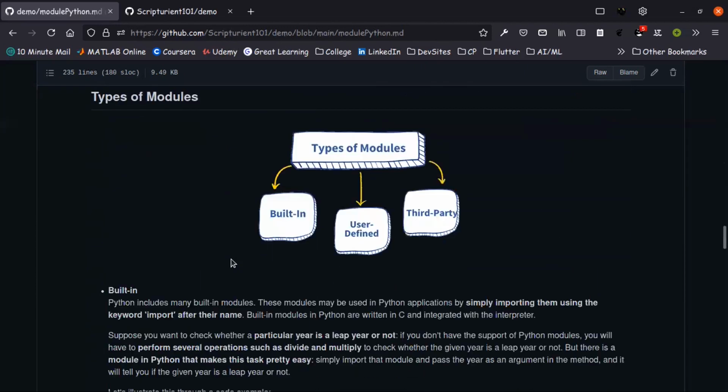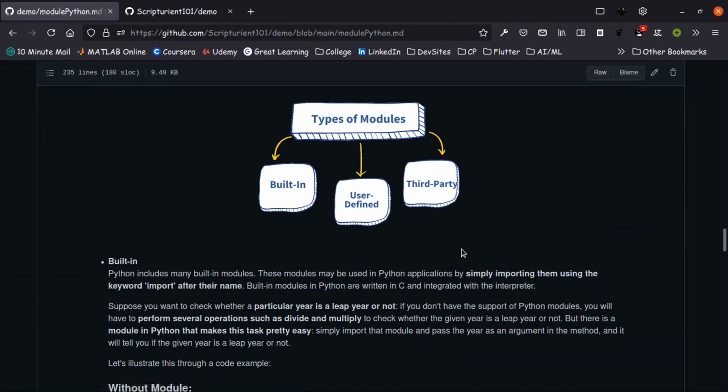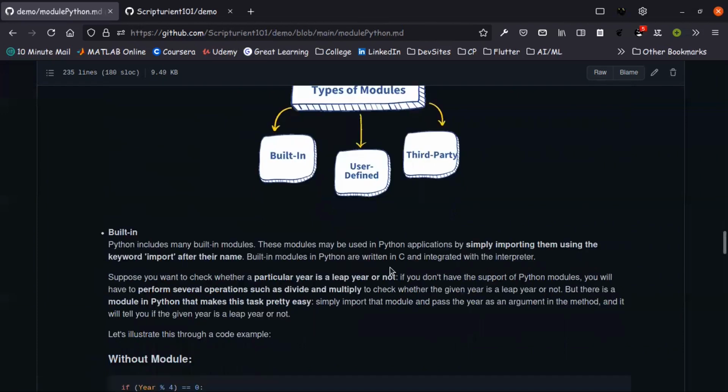The next thing we see is the classification of Python modules. There are three types of Python modules: built-in, user-defined, and third-party. The built-in Python modules, as the name suggests, come bundled within the Python interpreter. So we don't need to write anything. We can directly import the modules and use them in our program.